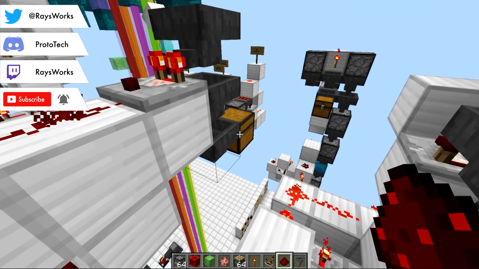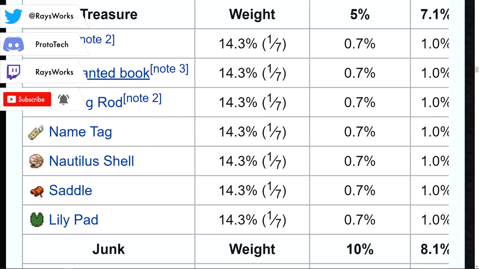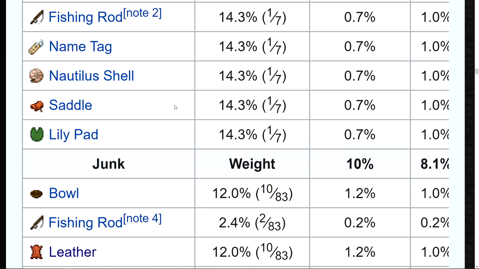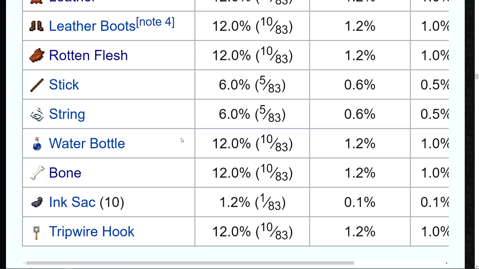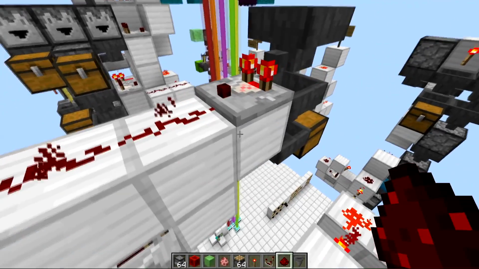It works really good. Problem is, quite a few of the items that come from AFK fishing are non-stackable, meaning they don't stack beyond 1. So stuff like bows, enchanted books, fishing rods, both enchanted and non-enchanted, saddles, and leather boots, as well as water bottles, do not stack. Therefore, a typical item sorter like this does not work.